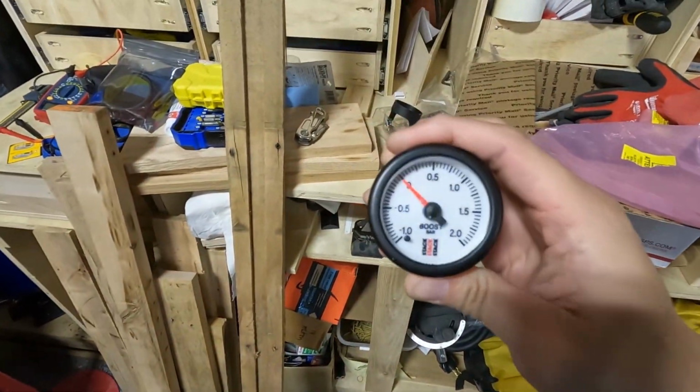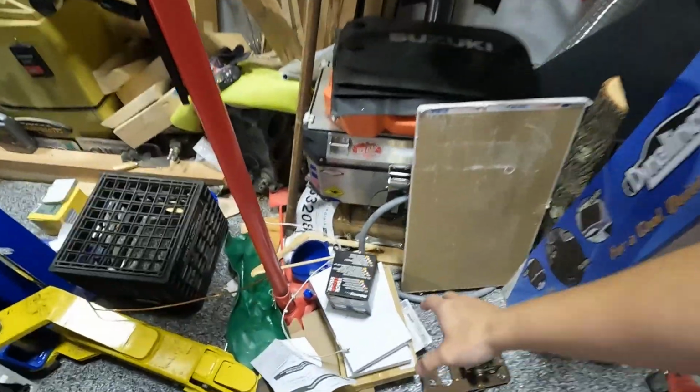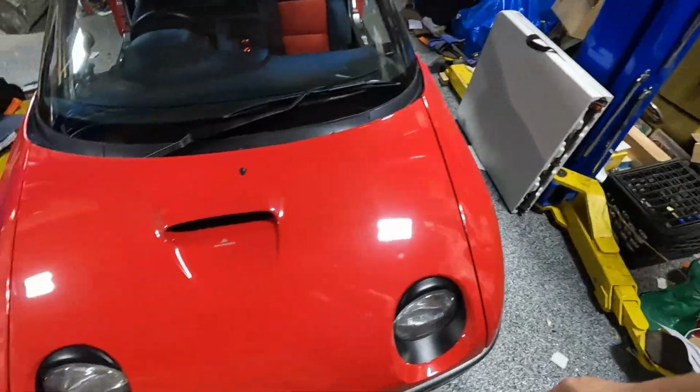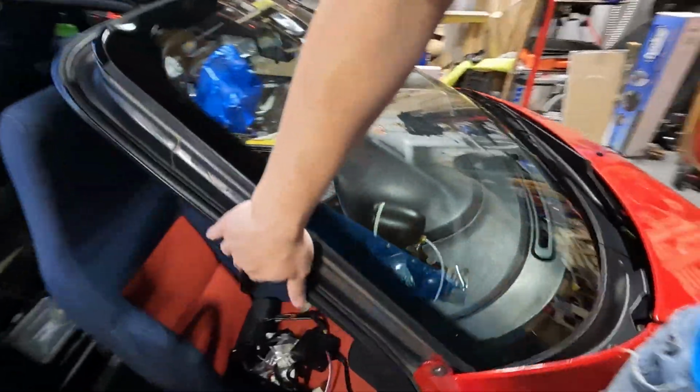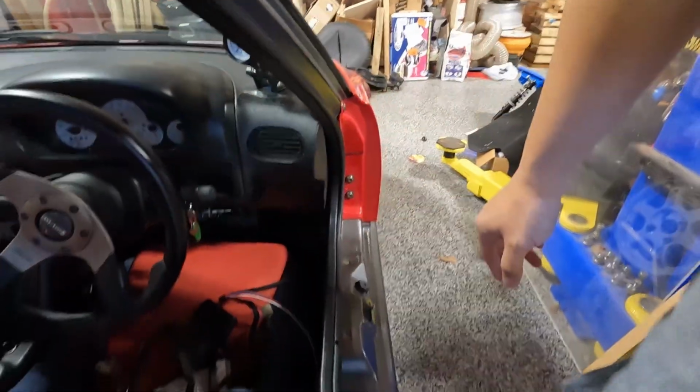Okay, here, as you can see, I have a boost gauge over here. I just have random stuff somewhere. I think my oil temp gauge is right here on the floor. Okay, so there's the gauges. There's the pods that will go in the pillar here, and I'll show you how to route and wire everything in this car.